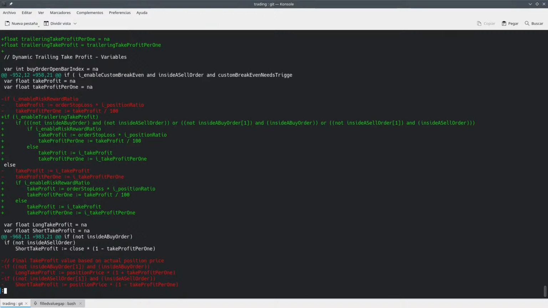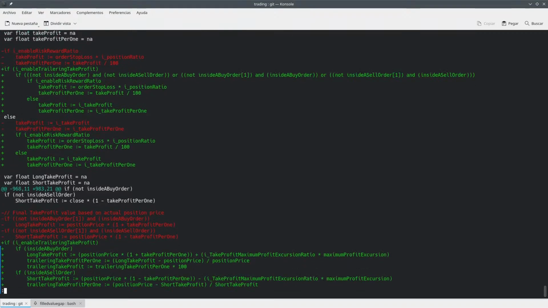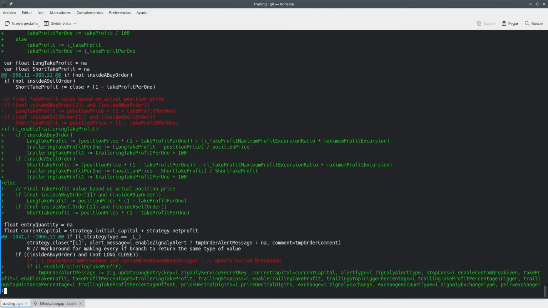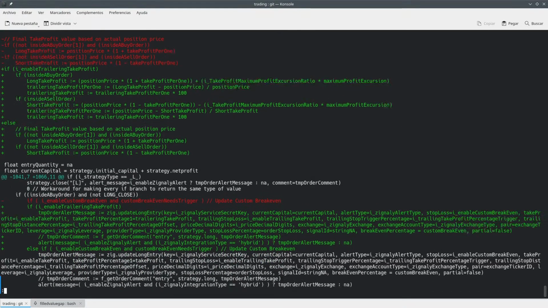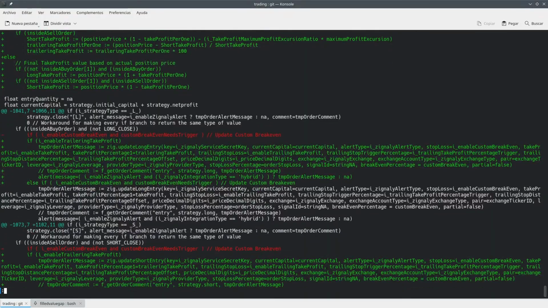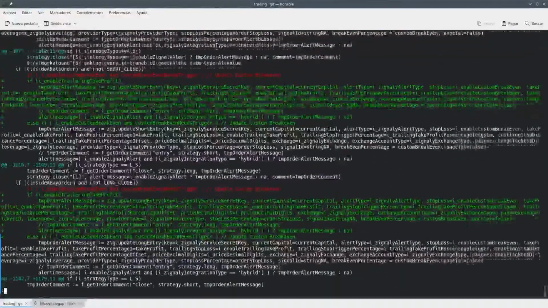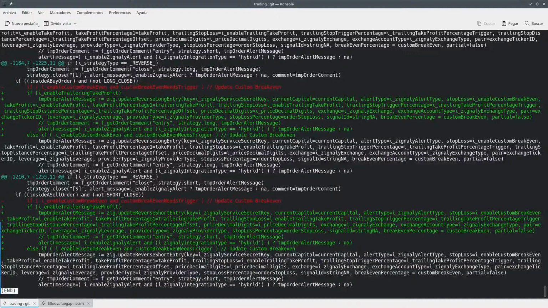Whatever. It's not like the old copy trading system, where we've got this thing about calculating the take profit only at the start, and then you use the old take profit, then all of this. Okay, so let's take a look.